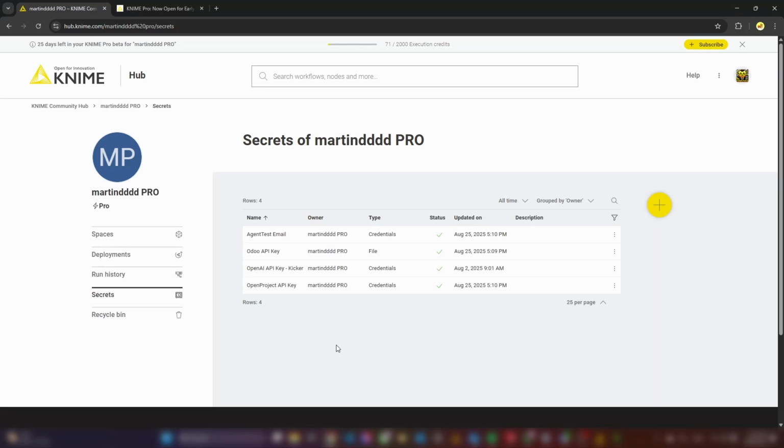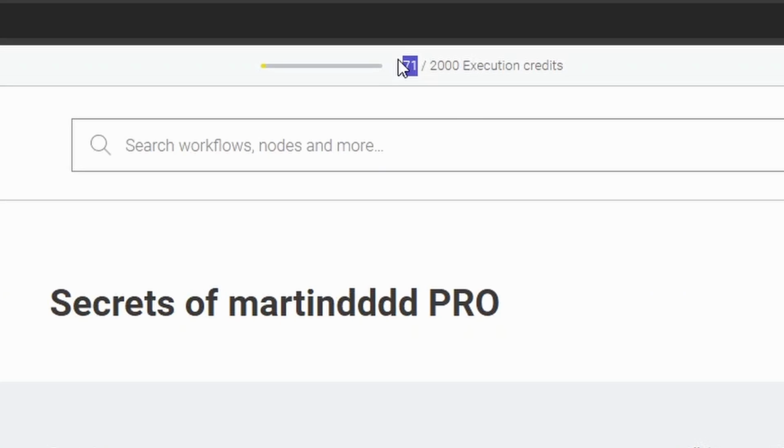So all in all, a very comprehensive offering. In the top, you can also see the execution credits. So I've used just 71 of them for now. As part of the early access, I have 2,000 credits left, which I don't think I'll ever be able to spend. But we will certainly burn through some in the course of today.